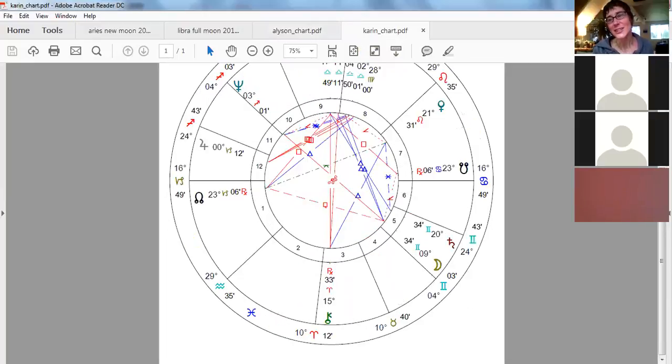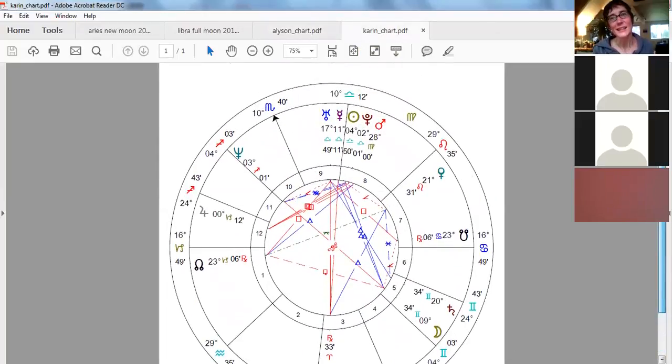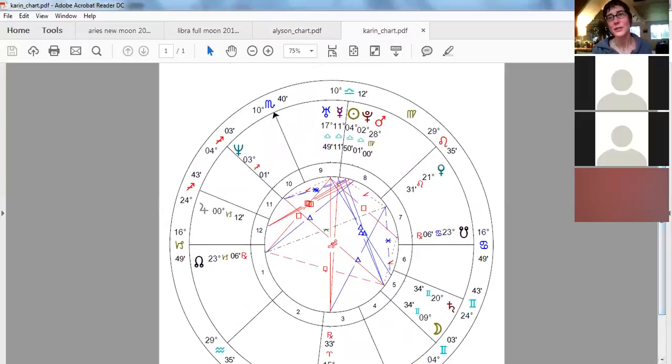So let's look at Karen's chart, and I'm going to have somebody tell me where the Libra full moon is happening in her chart. And I will start the process for you by finding Libra. Here's Libra. So we already know it's either the 8th house or the 9th house, but I'm just going to pause. And so when you think you have the answer, you can just unmute yourself by clicking on the mic in the lower left and tell me where the full moon is happening for Karen.